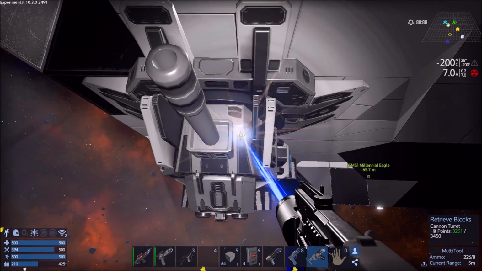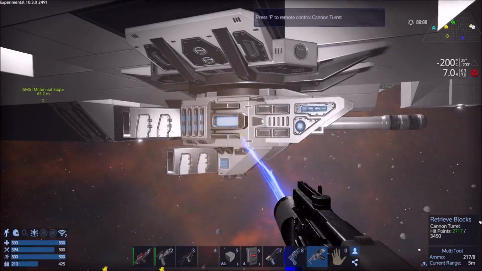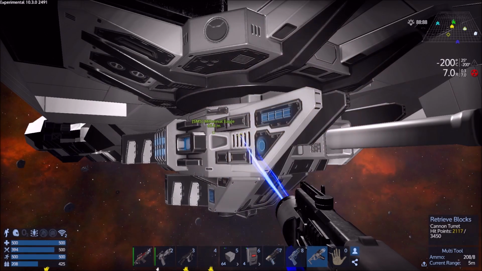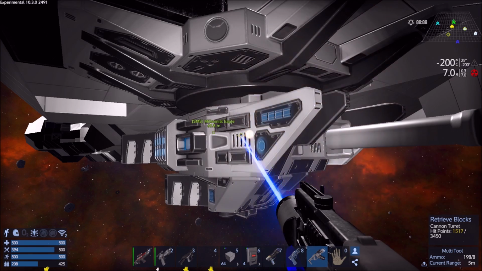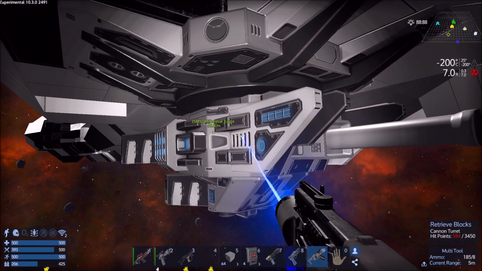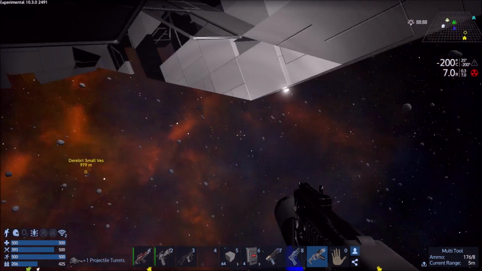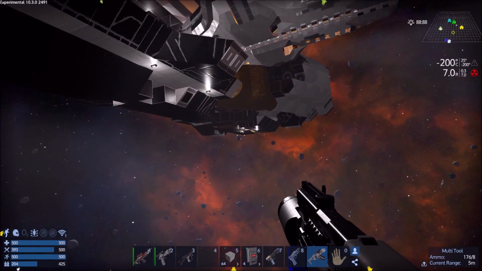Nope, I'm still trying to take up blocks, the turrets. I've got one cannon turret left to pull up, and I think that's it. There's a couple on the bottom. That's where I'm pulling it up from. There might be another one over there. No, I don't see one over here. But I think I got all the turrets. Yeah, it looks like you did.